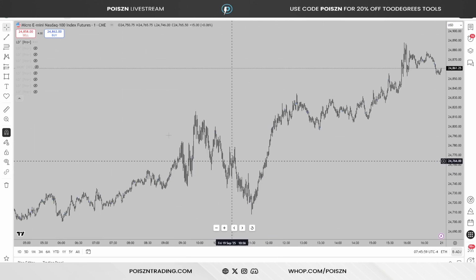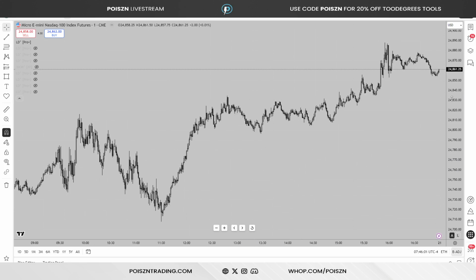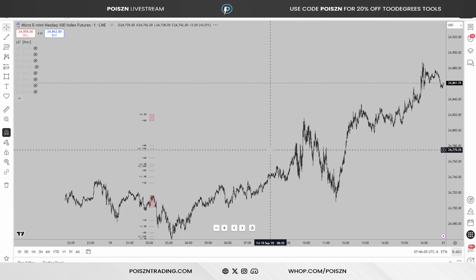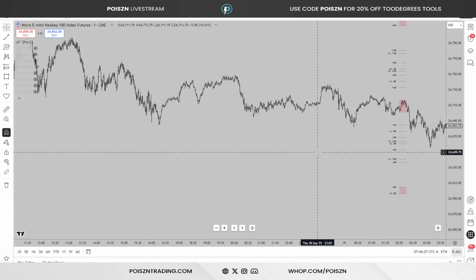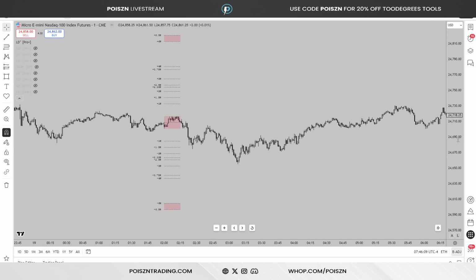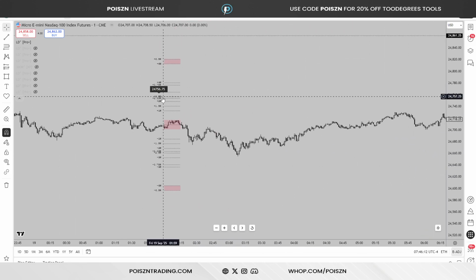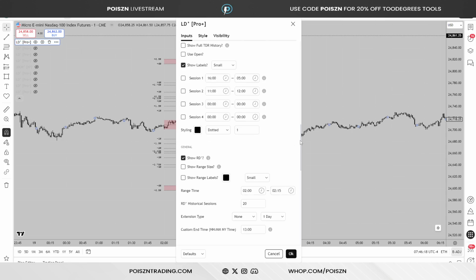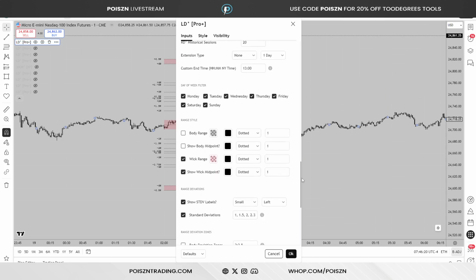We'll wait for this to populate. What it then would show us on a chart is something that looks like this. Let me just come in here and see what happened here on the deviations. Wick deviation zones.